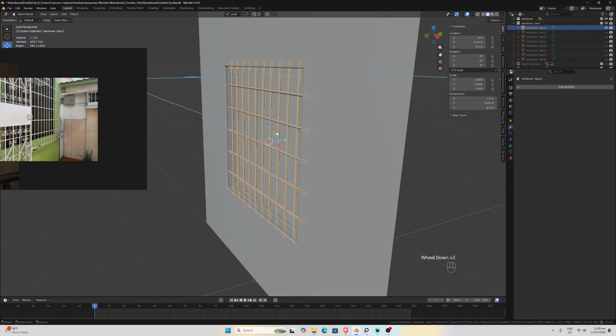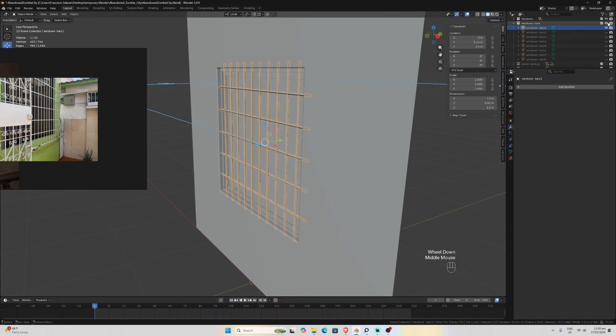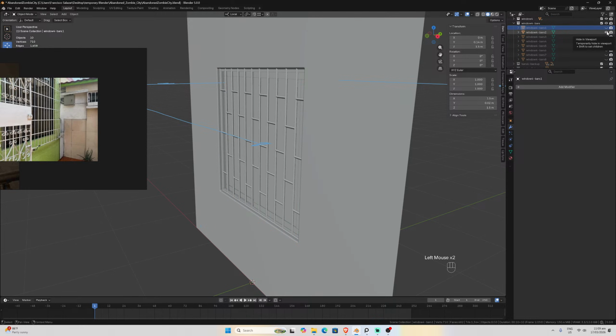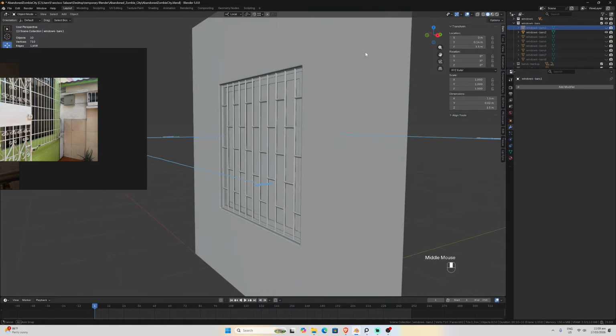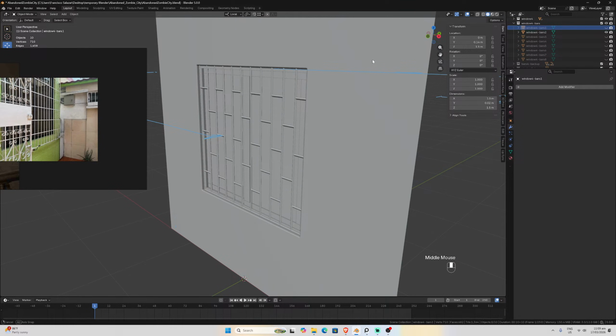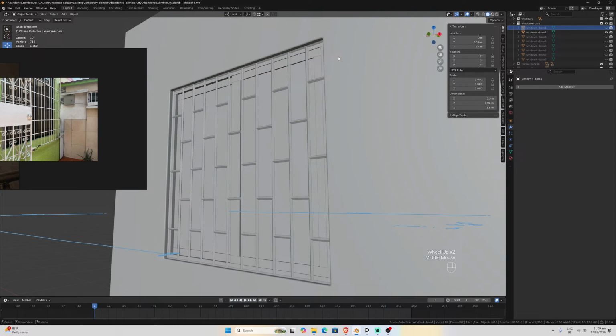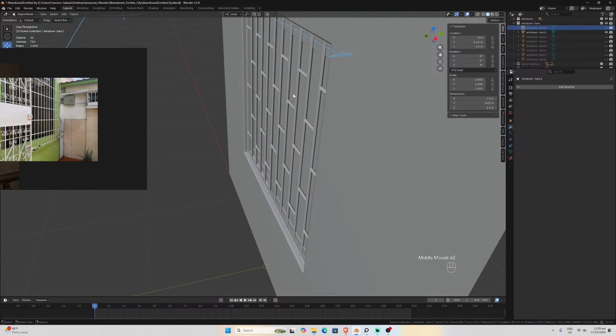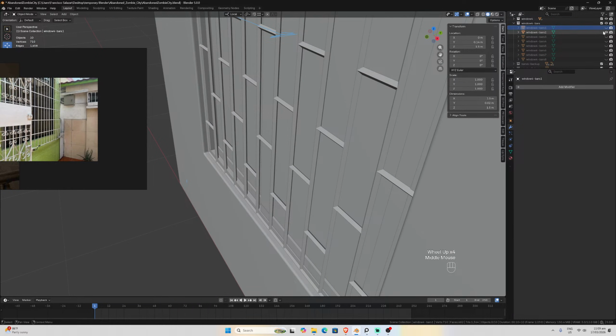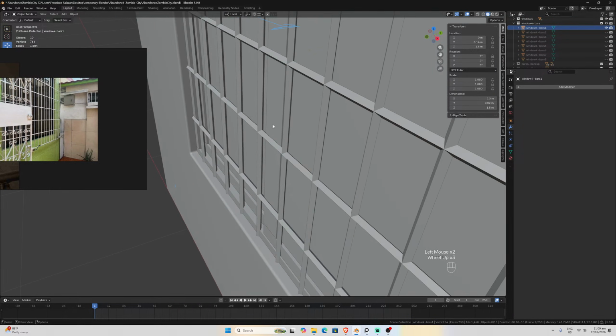But I already have a window with this, right? Maybe I don't have problems? Oh no, yes, I have problems. Then try to move it a little bit to the front.